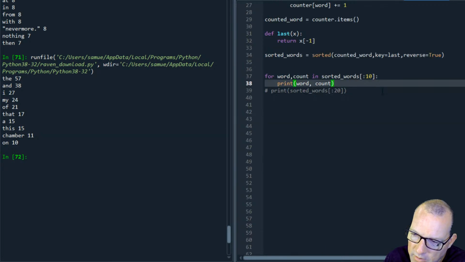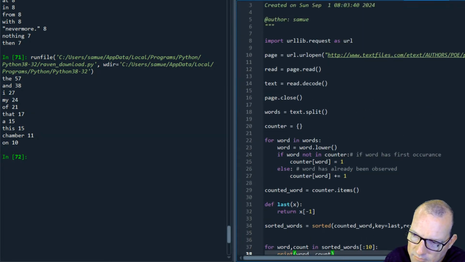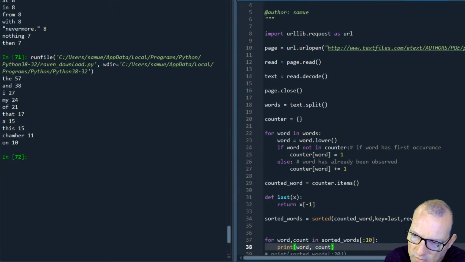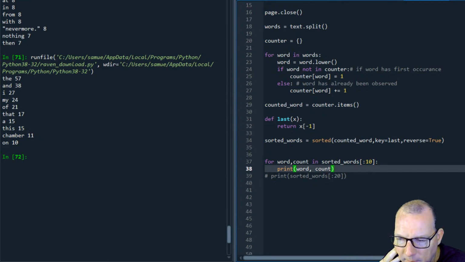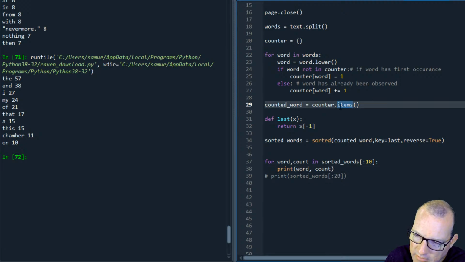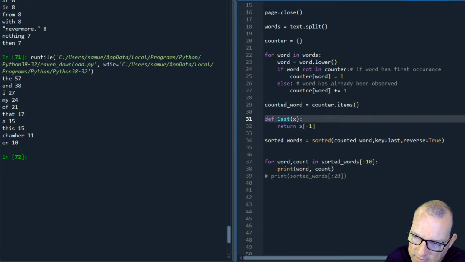What we did is we used the URL package. We read the page and pulled the contents. We had to convert it from bytes into a string, so we decoded it. Then we turned it into a dictionary items object right here. And then we counted.